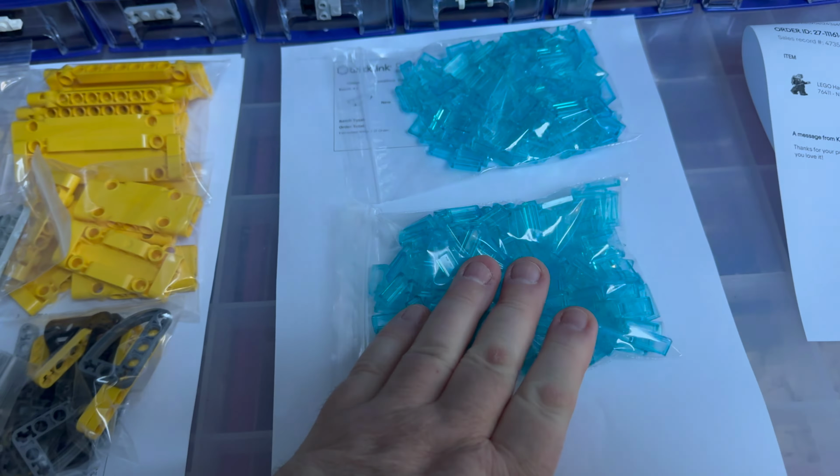The next job is to get through this bag of pins, which I'm not particularly looking forward to, if I'm honest. And there's not a lot of great value in them either, but it's all about adding variety to the store. A lot of these I don't think I have as used necessarily. I have a lot of them as new, but definitely not everything here is in the store. So I just want to get rid of the bag, if I'm honest.